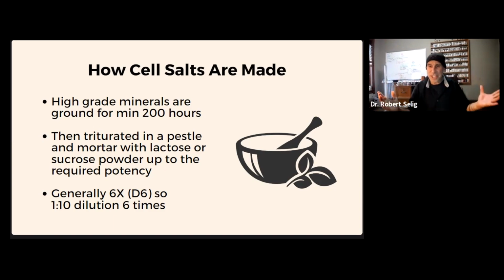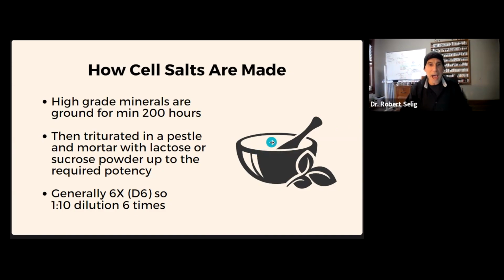And I love the 6x potency because the 6 is, I love using astrology, and we are carbon based: 6 electrons, 6 protons, 6 neutrons, and that is the 666. That's why I love these 6x potencies, because it's something that we can work with that is safe and effective, whether it's for infants, whether it's for young children, whether it's for the seniors. So anyone can take a homeopathic cell salt 6x potency, and it's safe and gentle and works beautifully.